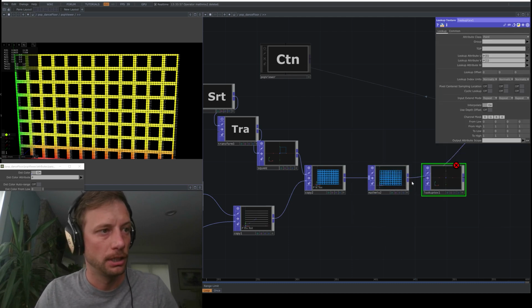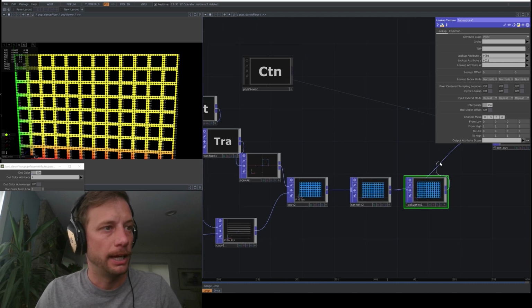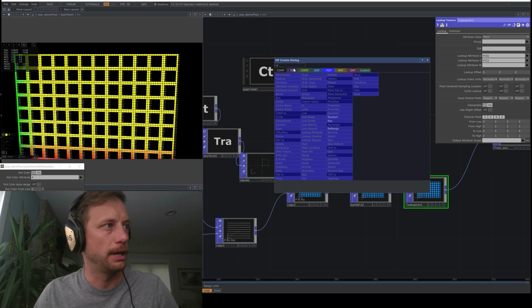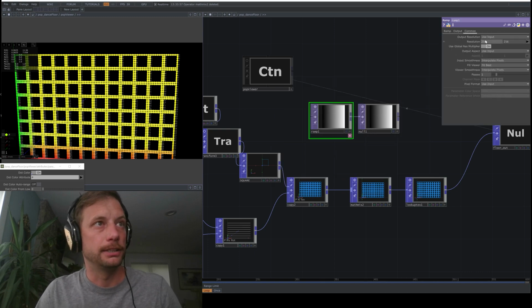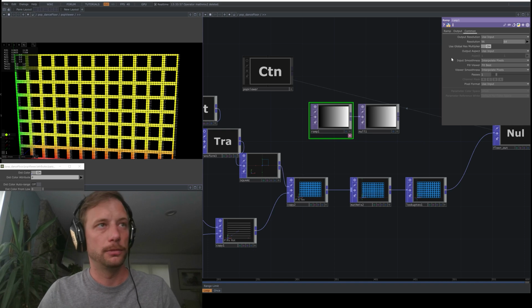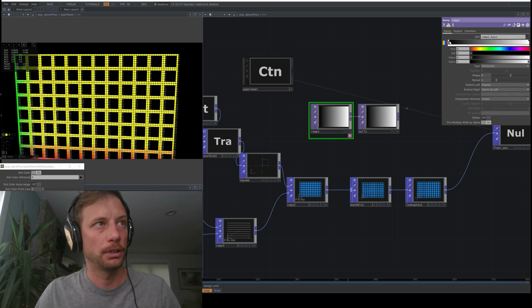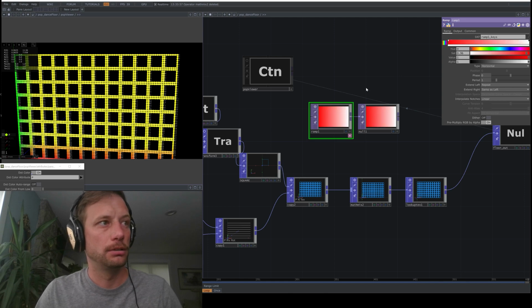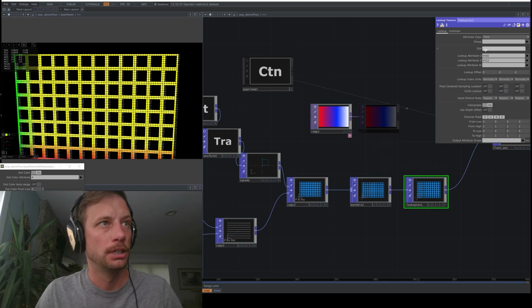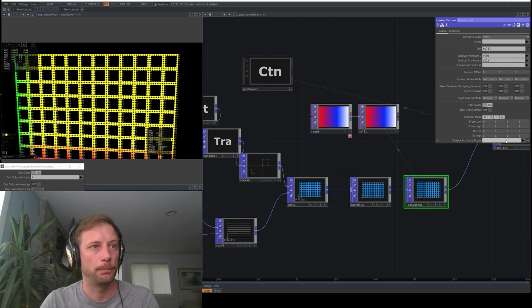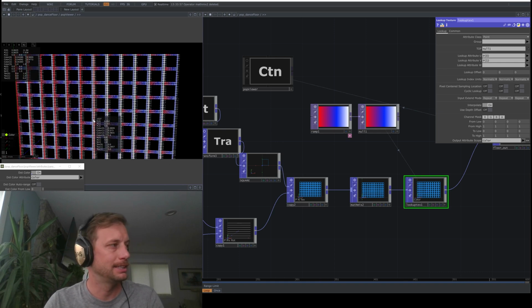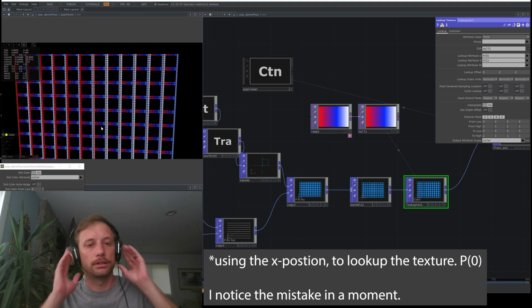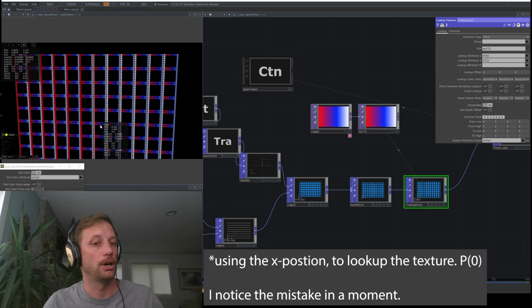So let's put a lookup texture in here, and we'll put our math mix in, and just to see it in action, we'll create a ramp top and put a null after it. And now equate our resolution to what we are currently working with, and just make a little ramp, put it in here in the lookup texture for our top, and we want to output to color. And now if I change the P to color, you can see that the UV, the texture is set up to go in the square, as I had mentioned.